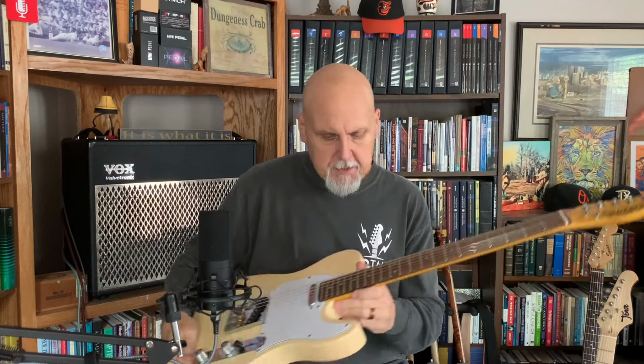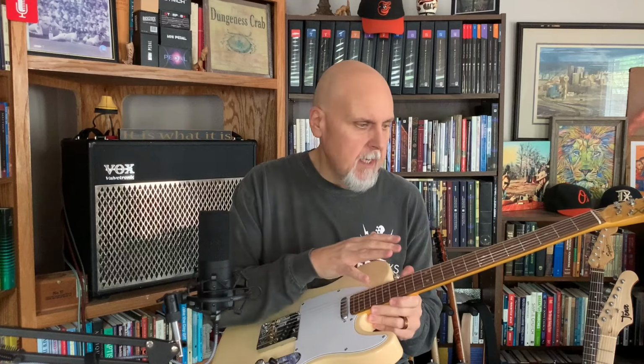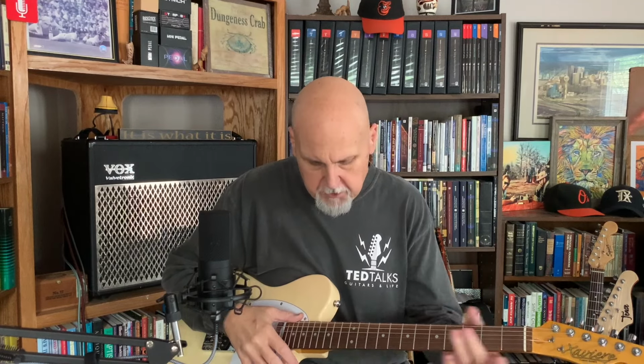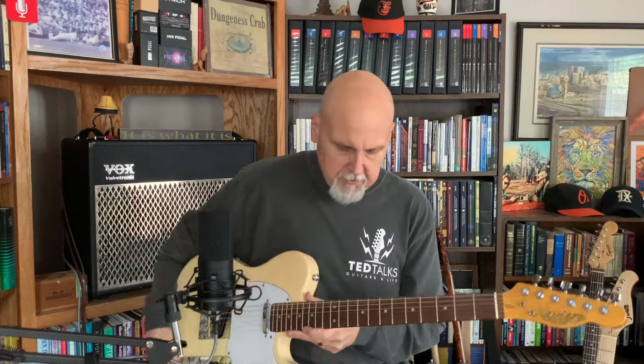The nut was cut well. I tweaked it just a little bit, but it wasn't horrible at all. So far, it seems to be serving me just fine. I did have many high frets, and I did end up leveling all of the frets. That's also documented in videos. And then I crowned and polished all of the frets. I cleaned and conditioned the fingerboard. So, yeah, man, neck-wise, I think it's a good neck.